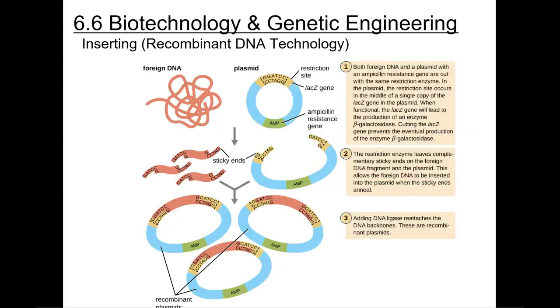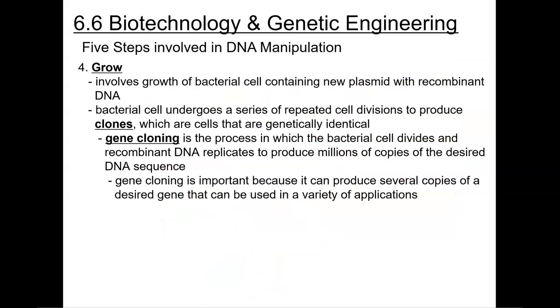All right, so here is what it is. We have our foreign DNA. We have our plasmid. We're going to go in. We cut at the restriction sites. We are going to bring the sections of DNA in that we want, attach them into those sticky ends. Then we seal them up. Now we have what's referred to as recombinant DNA plasmids, and they're ready to be inserted into their host, which is going into the main organism or is going to be grown from there.